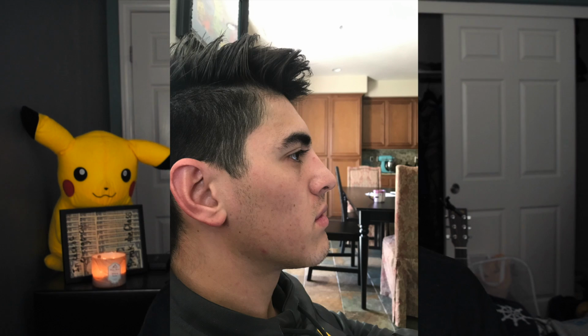So you want to make sure you put this on every night, and I cannot stress this enough, because I didn't do it the first couple nights, or I did it now and then for the first couple weeks, and it didn't help that much. But when I started using it every day and my skin got adjusted to it, it really made a drastic difference. So right now I'm going to show you the very first month of use, right before I started using it. Here's the beginning of the second month after I started using it, and here is the third month right here, which is basically right now.